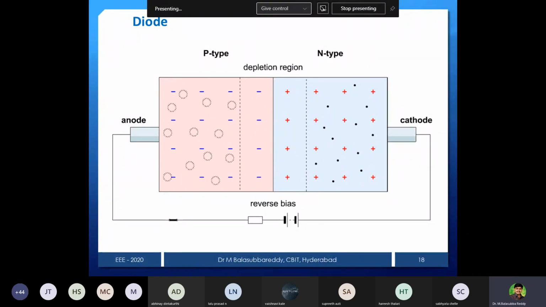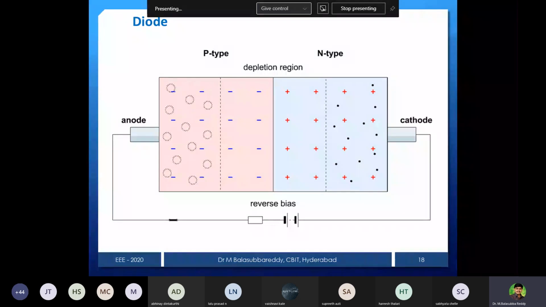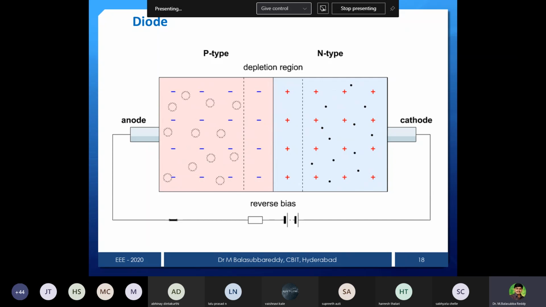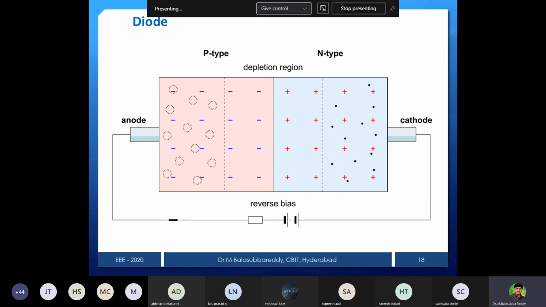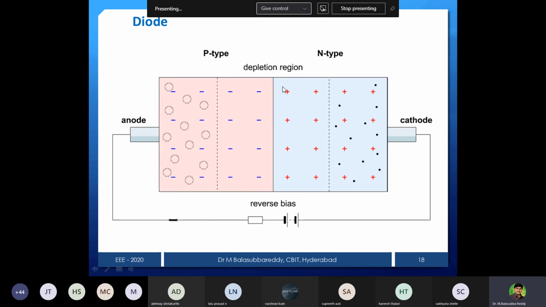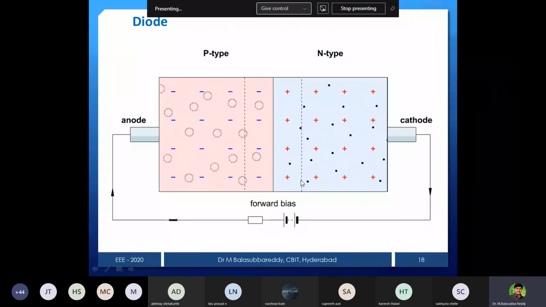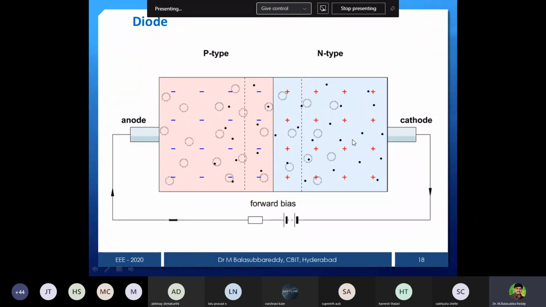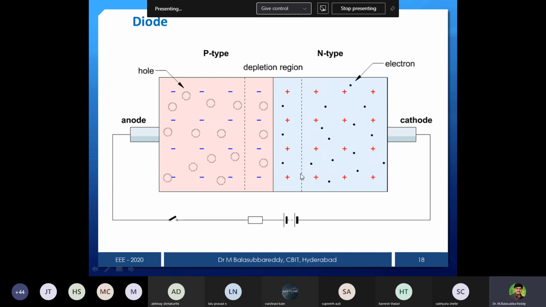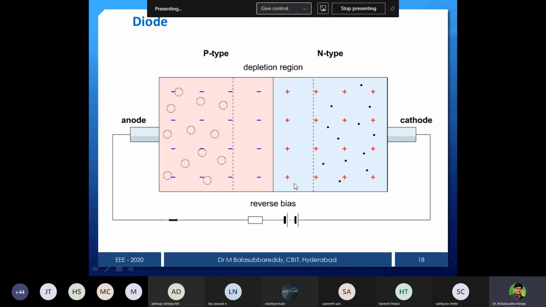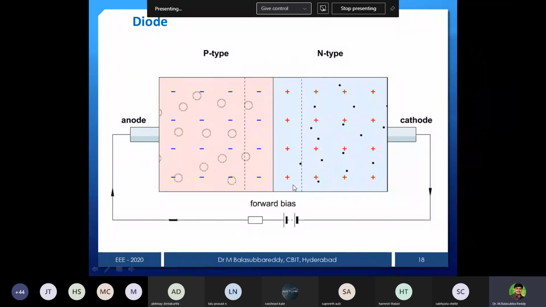There is a p-type layer and then an n-type layer. To turn on a BJT or a diode, the junction has to break down. To break that junction, we need to apply some forward voltage. If forward voltage is applied, then the junction breaks down. Whereas in the case of SCR, we pass a gate current.